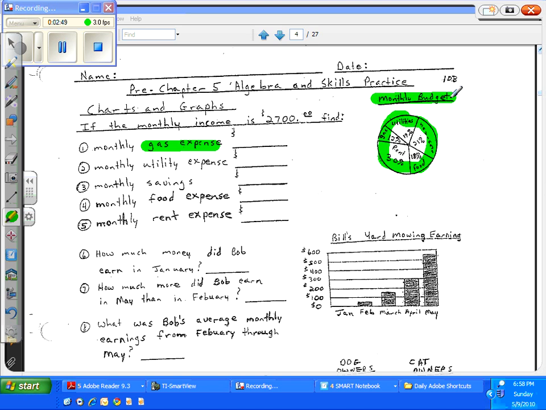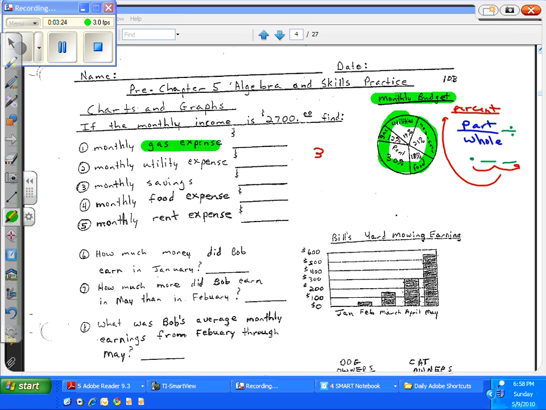Let me tell you what I just said. We just said that a percent can be found from a fraction, and that fraction is really a part over a whole. If you take a part over a whole, you get a fraction. If you do what that fraction says and divide the part by the whole, you get a decimal. And if you take that decimal and move it two places to the right, you get a percent.